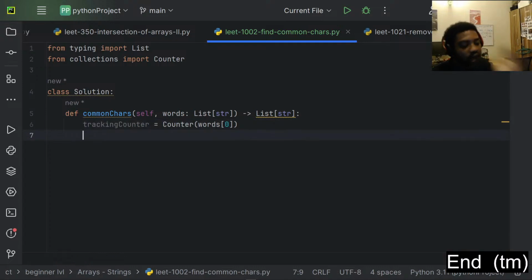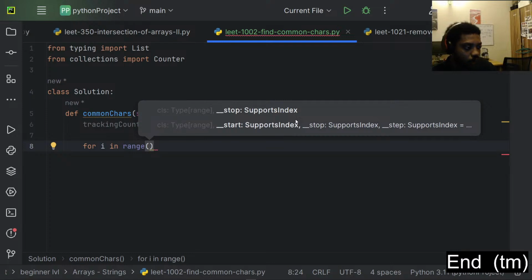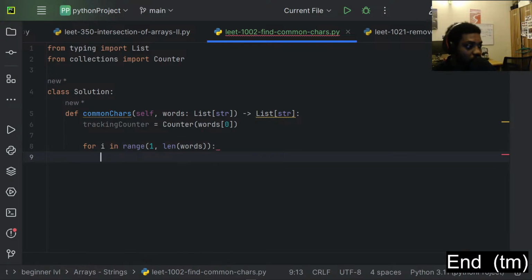And then for the remaining words, for i in range, we are starting from 1 all the way to the last, so len of words. We want to take each word and create a counter for it.